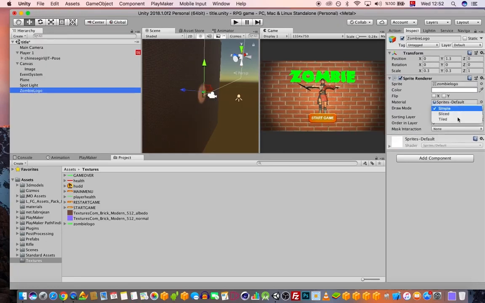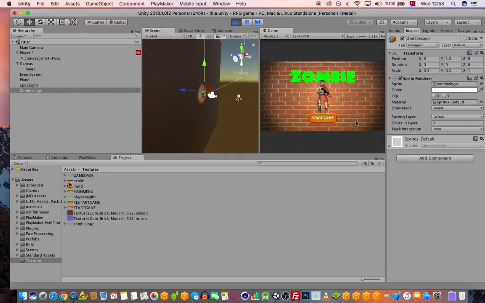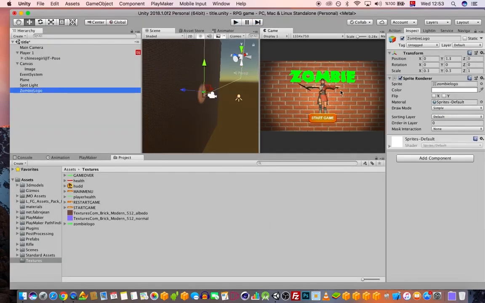Draw mode simple, tiled. So this should be fine. If I press play, she's standing and our zombie logo is at the top. 0.4, 0.4, yeah, make it big, make it as cheesy as possible.